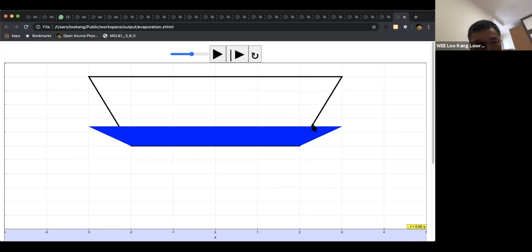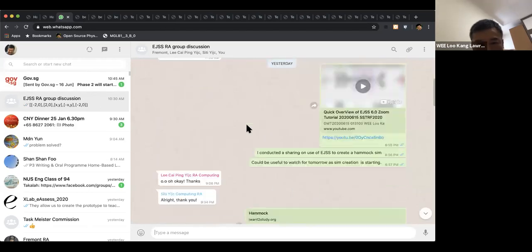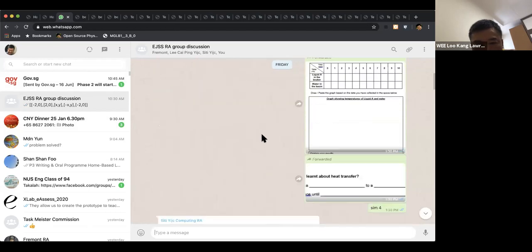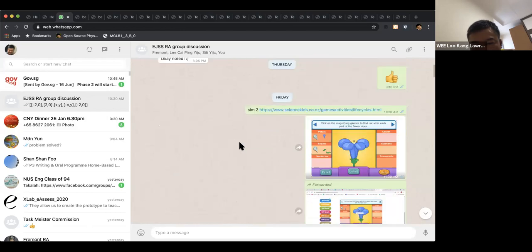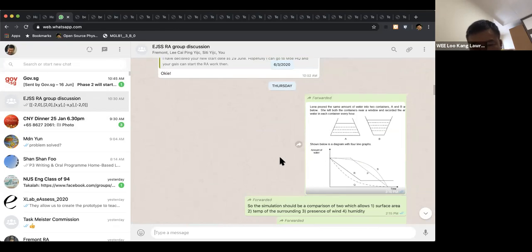Can you all just take a break first? Then you all look at the digital library. Let's say you're interested in something, then you can just search and see whether the source code is available. Then you can use the technique I taught you. You can compile it, look at interesting features. Then you can think about the other simulation that I have posted in the WhatsApp chat. It's not easy. I think the easiest way would be for me to create a template, then you all continue to improve the template and tweak things.